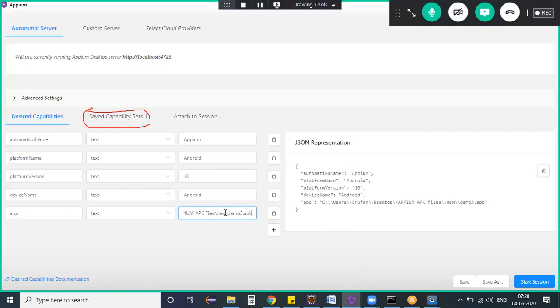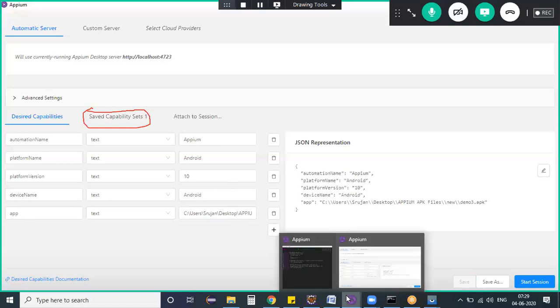And moreover, the saving of capabilities is a one time effort. Just we will be changing the app file moving further, right? And moreover, in the test script also, we have those capabilities in place. We are not going to write those capabilities again and again. That's fine. So I have updated my capabilities app file with the latest APK file which I want to perform the operations on, and I hit save capability. So I want to save these capabilities now with this information.